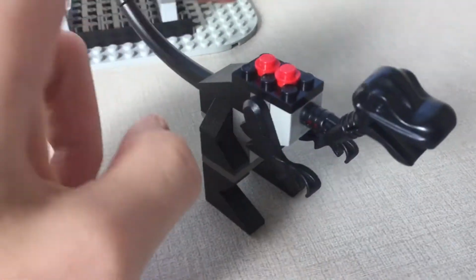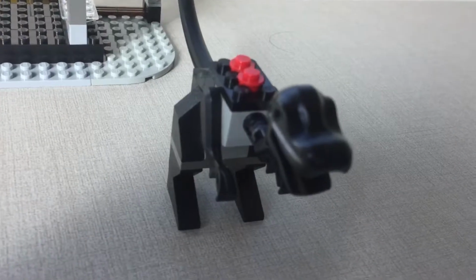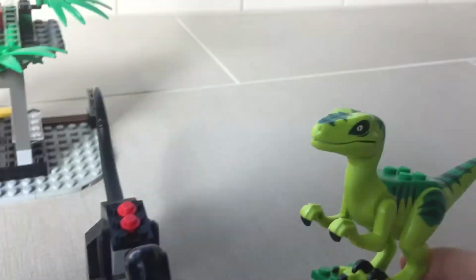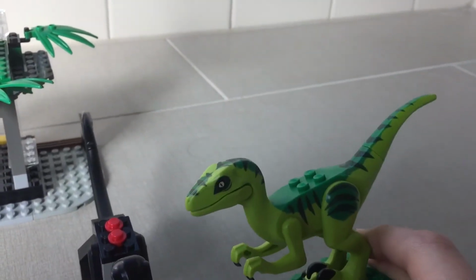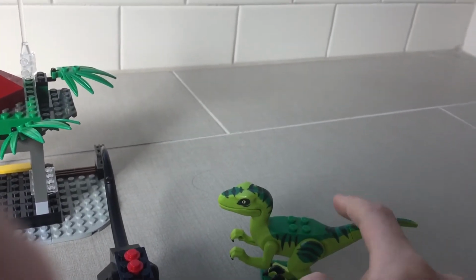Yuck. And disgusting, but I mean, hey, I actually quite like the build of these because these are the old brick built Raptors. Now, obviously, the new ones are a hell of a lot better, because these ones are just a million times better. I mean, they look better.